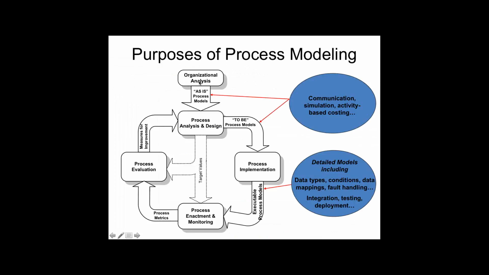So if you see, organizational analysis is what you will be doing. This process modeling is called the as-is process model. Then a thorough analysis will be done on that particular process, and you will come up with a blueprint of your processes. Fine. In order to ensure that you are selecting the right model, you will be doing process evaluation, and whatever improvements can be brought in, that is what you will be doing. This is a continuous activity, because whenever there is a change in business, that may have an impact over actions as well, right?